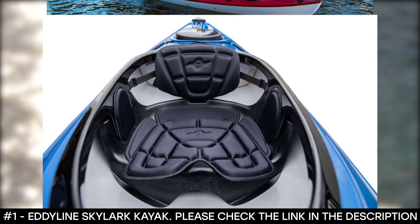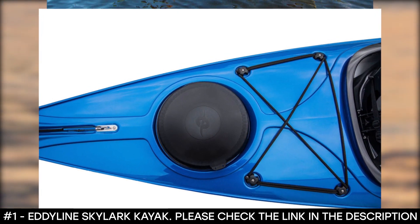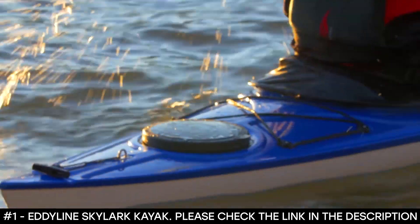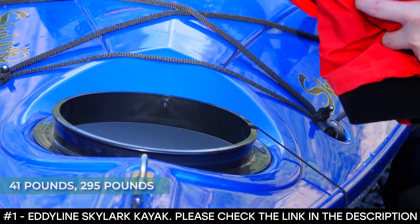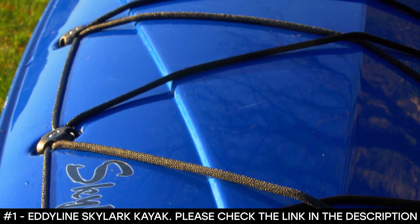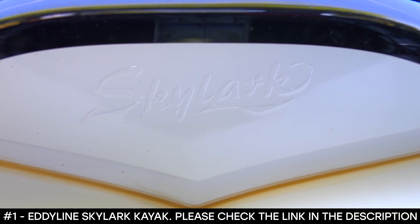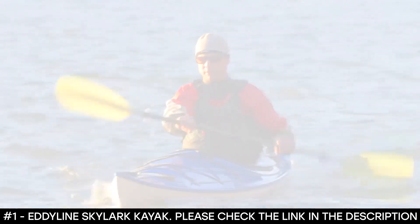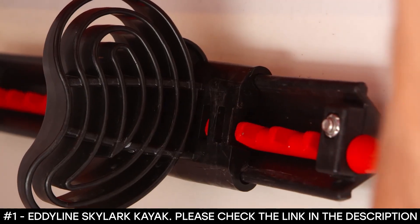This camping kayak has retractable carry handles and security loops. It boasts sharp entry and exit lines that maintain firm tracking even in rough conditions, and its rudder-free design makes the kayak easy to maneuver. The kayak weighs 41 pounds but has a weight capacity of 295 pounds. Safety lines and deck bungees with recessed deck fittings and a large, easy-to-access cockpit. The Skylark comes with Fusion bulkheads fore and aft to provide equal buoyancy for safety in the event of a capsize. Sea Dog foot braces provide the same maintenance-free adjustability found in more advanced performance sea kayaks.